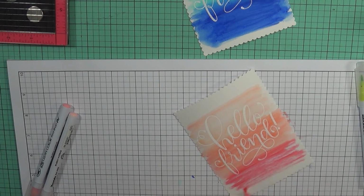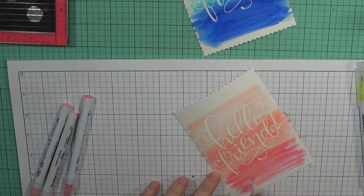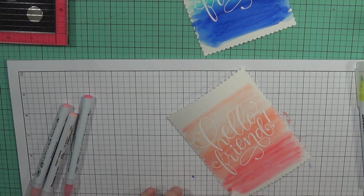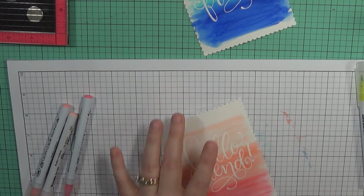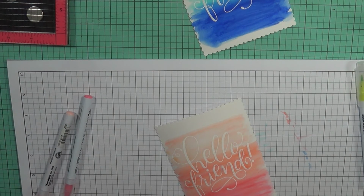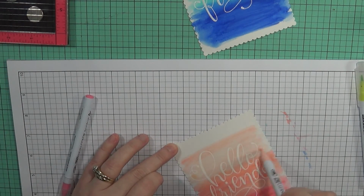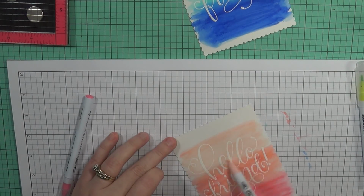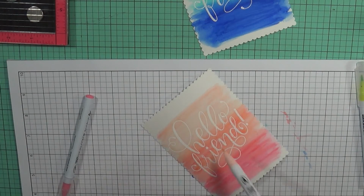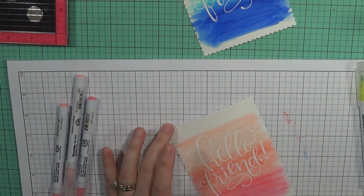I really, really do like these colors together. Really fun. And they blend really well on this Bristol Smooth paper. It's one of the better ones that I have found so far using these pens. Before, I was using the Tim Holtz watercolor cardstock, and even though they were blending okay, they were not giving me the results that I really wanted. So I really am happy that I have discovered the Bristol Smooth with these pens.